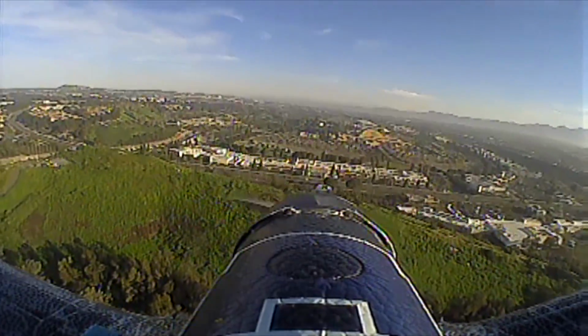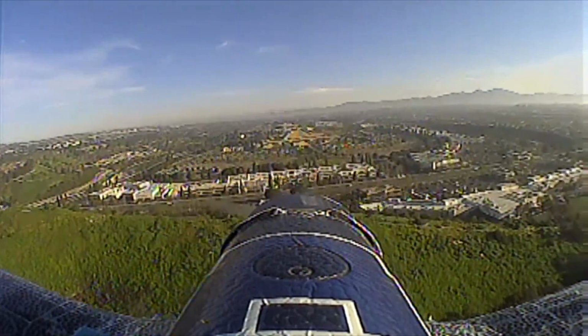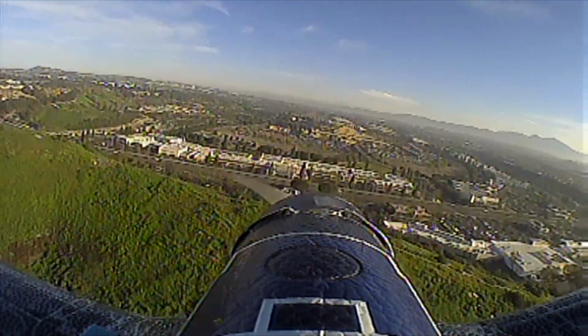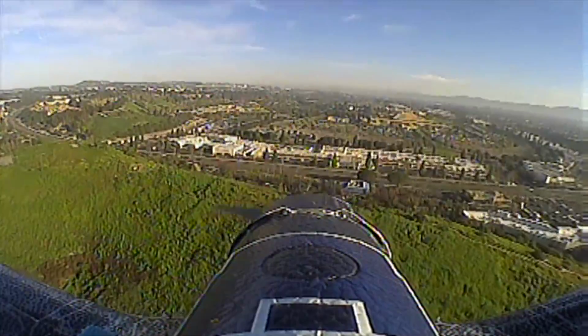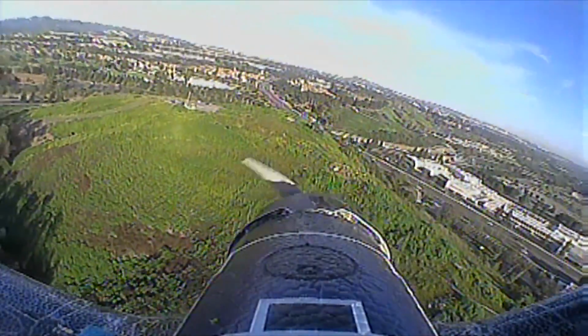So anyway, for a close-in flyer, I would not recommend an airplane, let's say like a Bixler or something like a motor glider, because they tend to be pretty floaty.